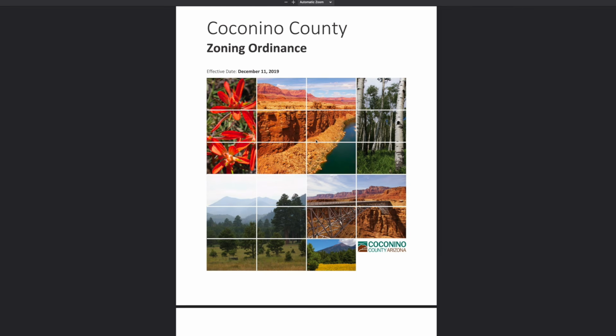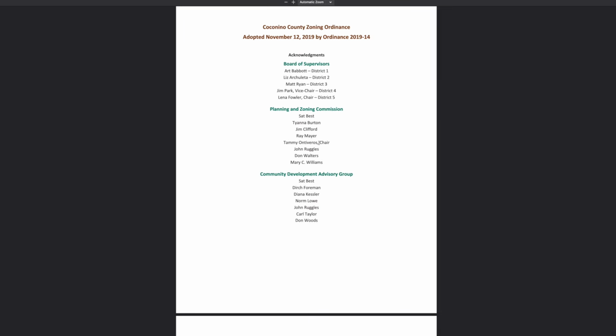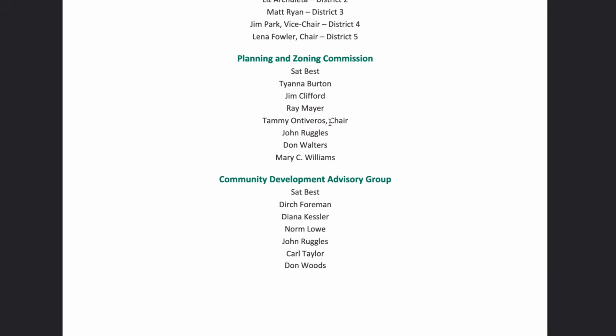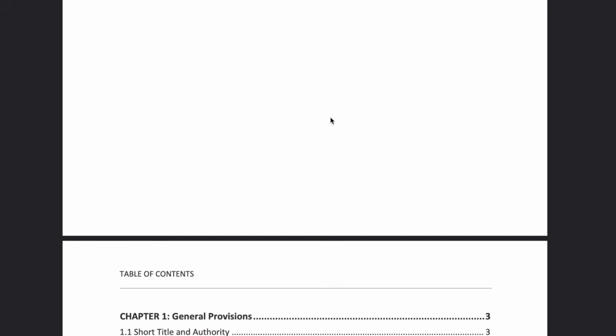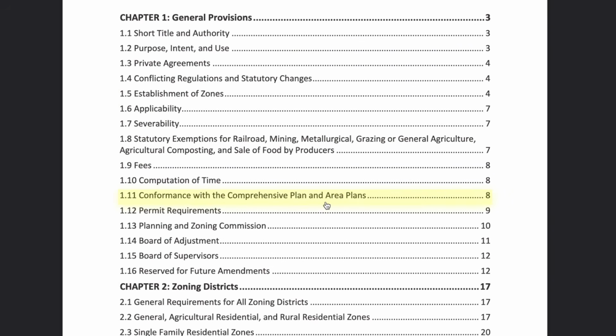So now we pull up the zoning ordinance PDF that we found earlier. These PDFs will most likely hold all of your answers, and you want to find this first before calling the zoning and planning department. If you want to be on the good side of your zoning department, definitely do your research first and then call them with very direct, specific questions. Next in this PDF is to find the use tables. You can easily look this up in the table of contents or just scrolling through until you find something that looks like this.